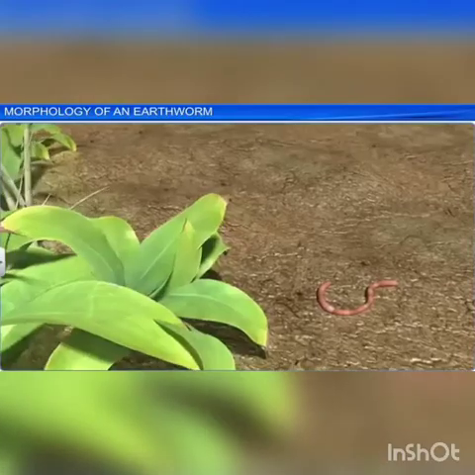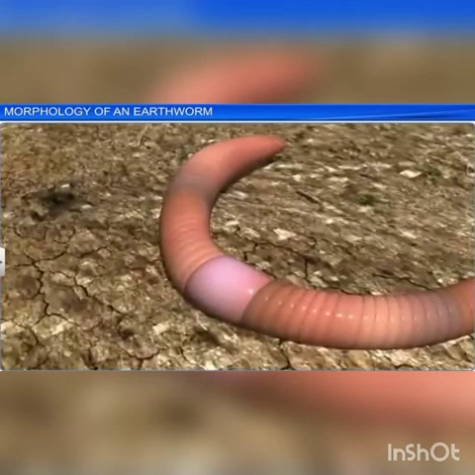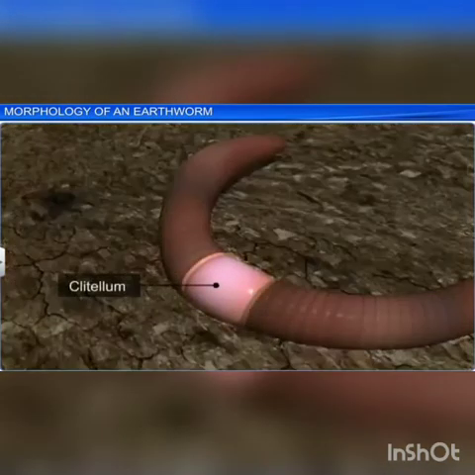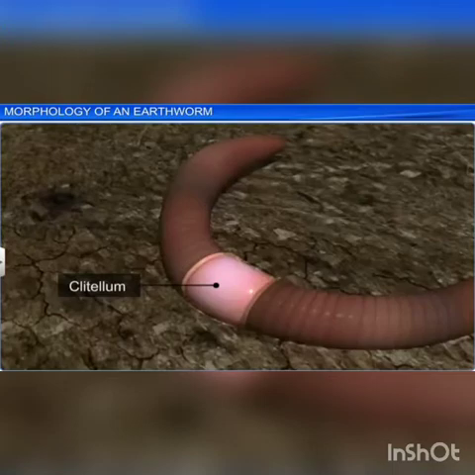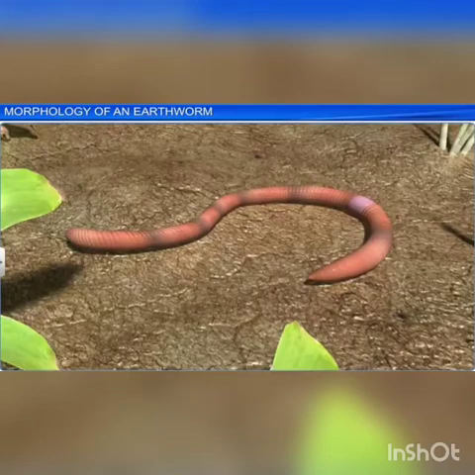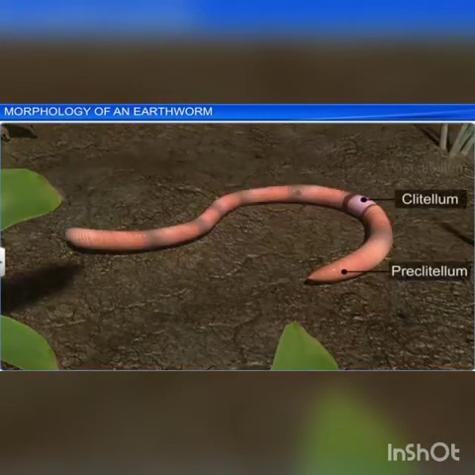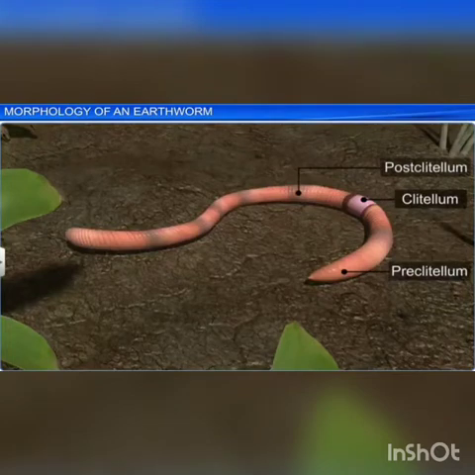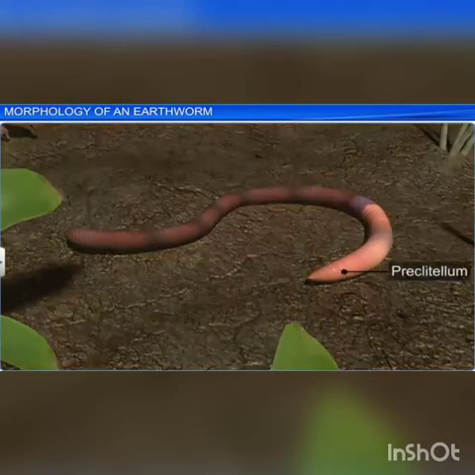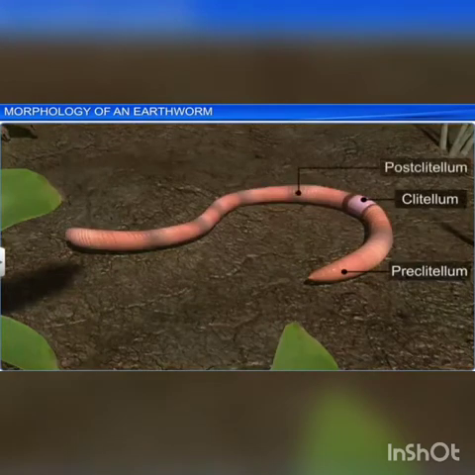In mature worms, segments 14 to 17 may be found swollen with a glandular thickening of skin called the clitellum. You can see this in the earthworm picture too. This helps in the formation of the cocoon. It comes in practicals too. Due to the presence of the clitellum, the body of the earthworm is divided into 3 regions. One is the preclitellar region, before the clitellum, that is segments 1 to 13. The clitellar region is segments 14 to 17. And everything after the 17th is the post clitellar region. Preclitellar, clitellar and post clitellar region.